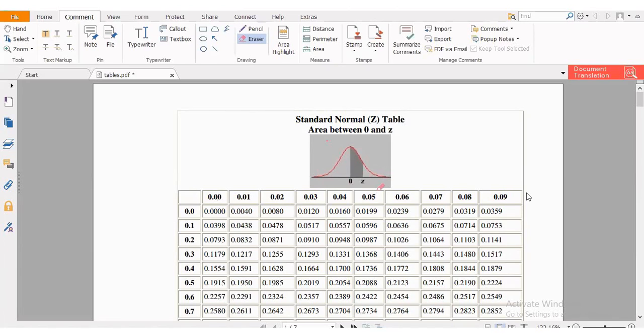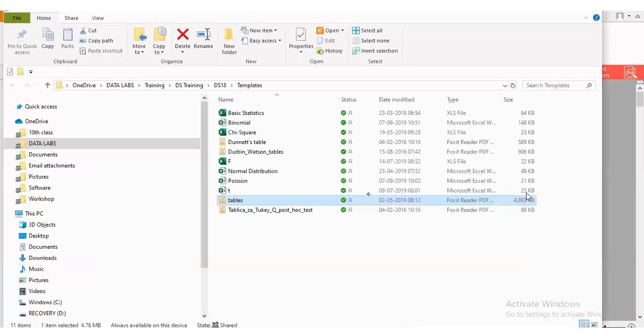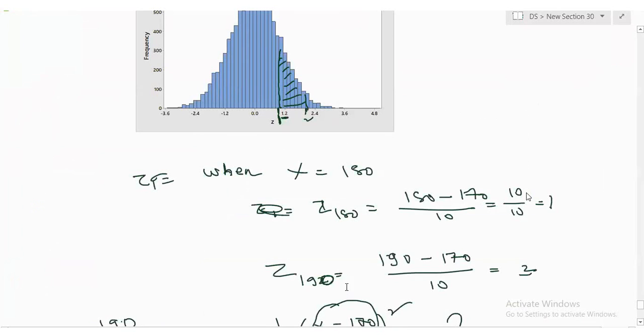So what is this? You see, this is the area they shaded. For example, this is the 1, this is the 2. So this is the area between 1 and 2. All are with me. So always they have given the area between these two values: 0 to some Z value. So 0 to some Z value means what? Can I calculate like this? What is the area I want?